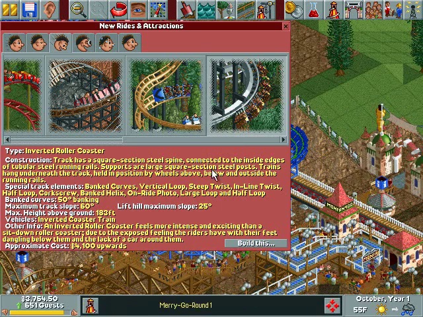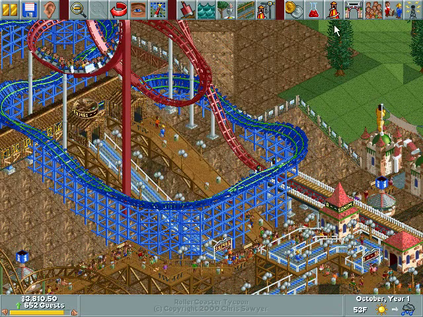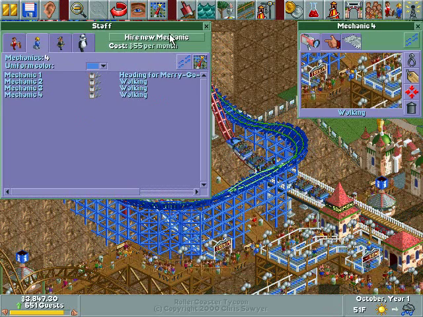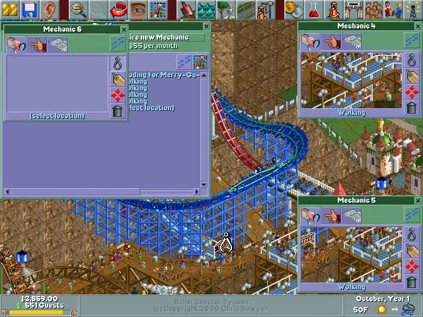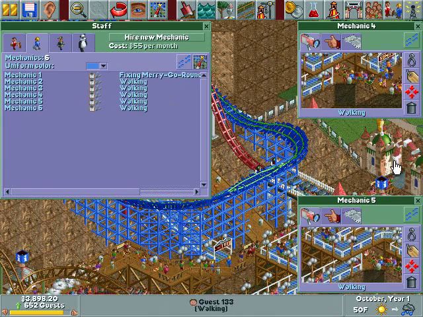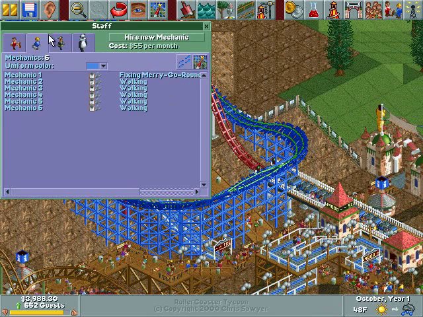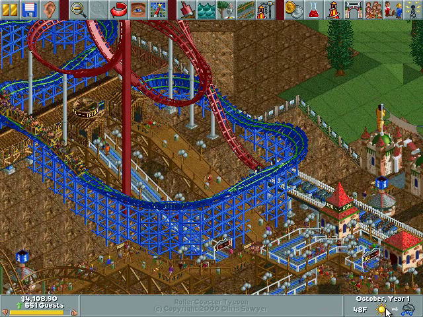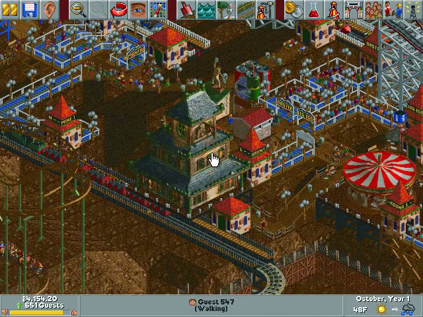Oh, we got an inverted coaster. That's good. And the merry-go-round is broken. Let's hire a few more mechanics. I mean, we have 3. Yeah, we need a few more. That's probably too many, but yeah, that's good. And it's raining again! Yeah, I love the rain.